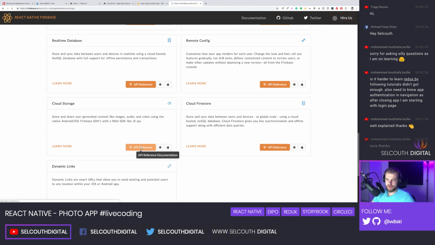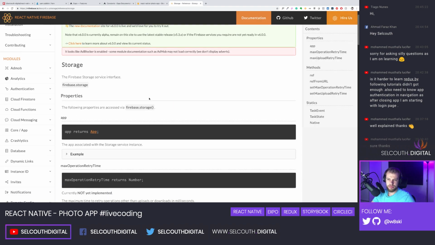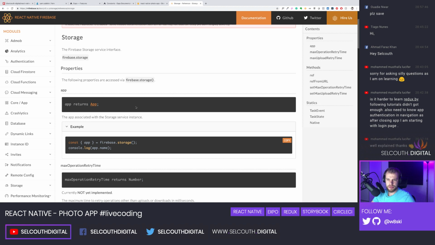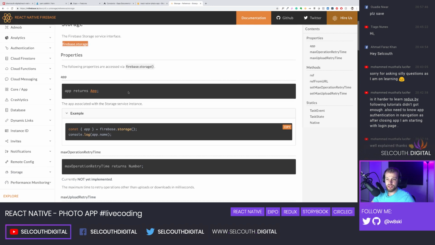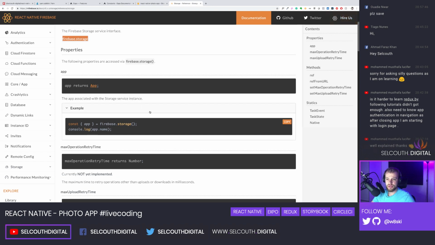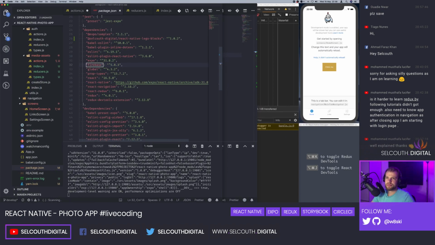Cloud storage. Yes, this is the one. So it's the Firebase.storage. Let's see if we can get it.